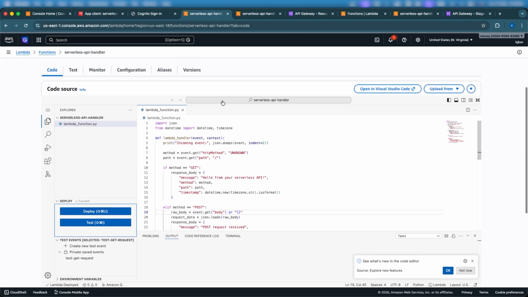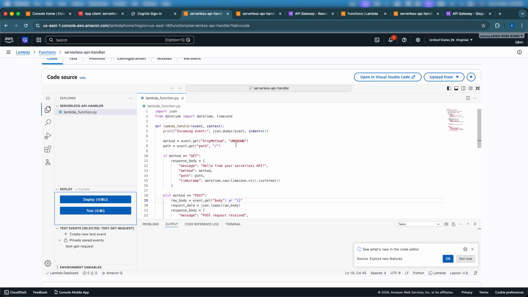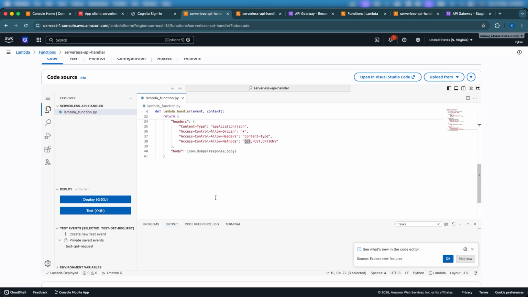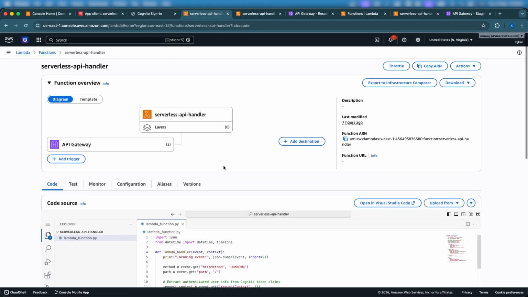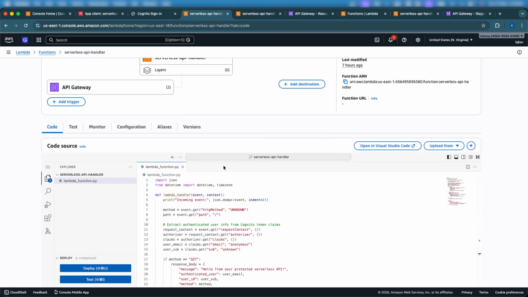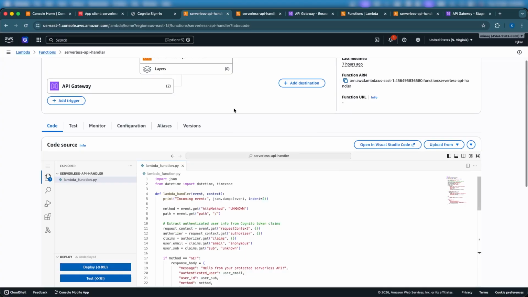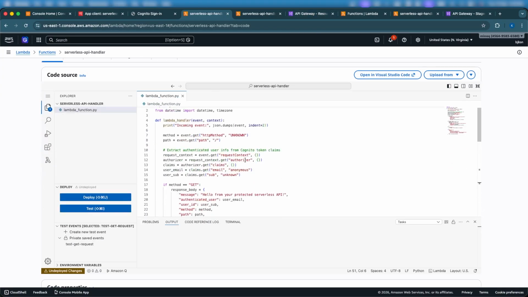So in this code, we're pretty much just having a simple Lambda that takes in an API request. If it's a get, we just give them a response. If it's a post, we just display the message that they entered. That's pretty much it. Now I'm going to quickly update this Lambda function. If you are new, after setting up your Lambda function and integrating it with API Gateway, you can just do it. You can create a new Lambda function, go to API Gateway, do the integration, and then you are fine.